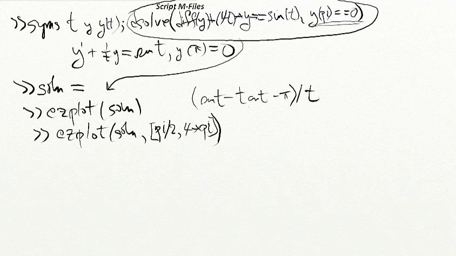So the point is that sometimes, in order to solve a particular problem, you have to issue a sequence of commands, maybe not just one, but several commands in a row in order to deal with your problem. And if that is the case, it's useful to bundle all the commands together in a single file, which you can then edit or augment and execute multiple times in order to refine your work and proceed more effectively. Now, to illustrate this, I am going to build an M-file for a very specific problem.